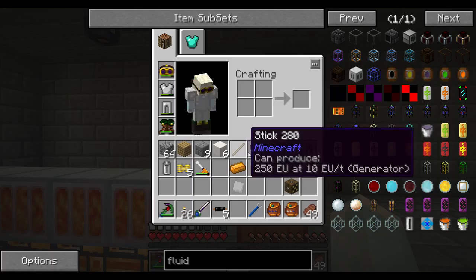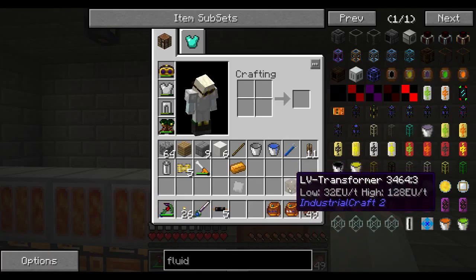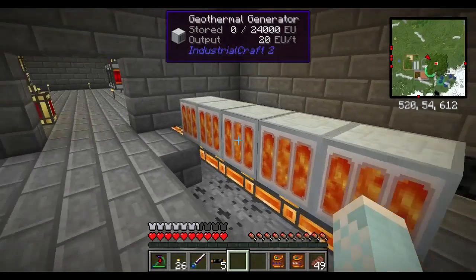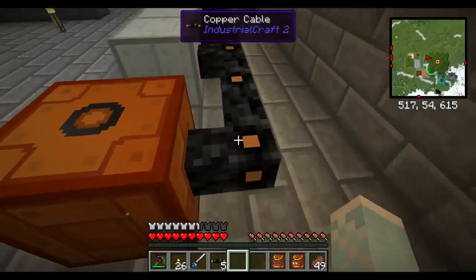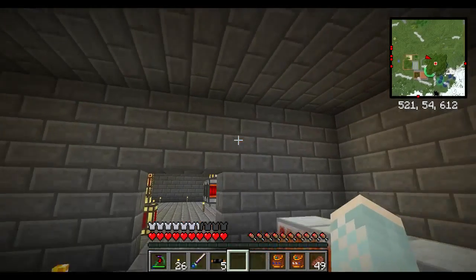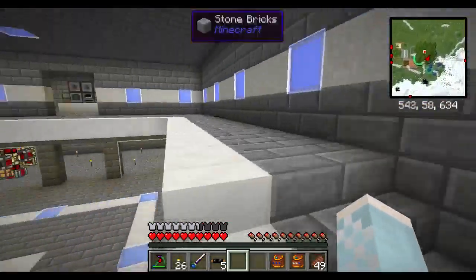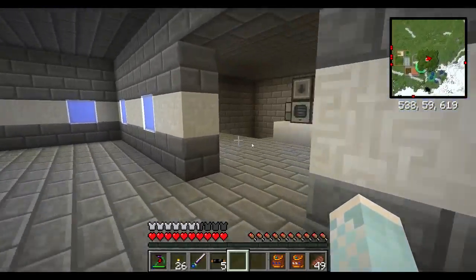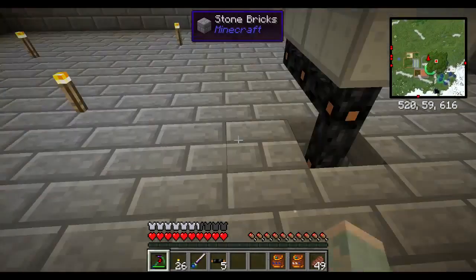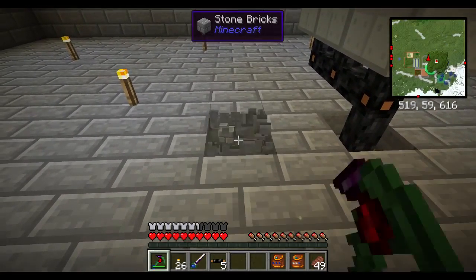And then I actually went ahead and made a low voltage transformer. So basically, I don't know if this makes any sense, but this thing can output 128 EU per tick. We're actually generating 100 sort of, but then there's energy loss. I don't know, things happen. So this is starting to store some energy. So it outputs 128, but the machines upstairs can only use like the max of 32 or something per tick. So we need a low voltage transformer just to make sure it doesn't make these things explode. Something like that.